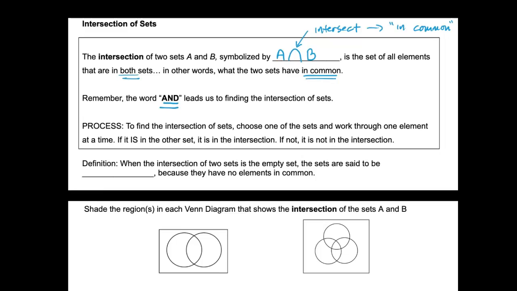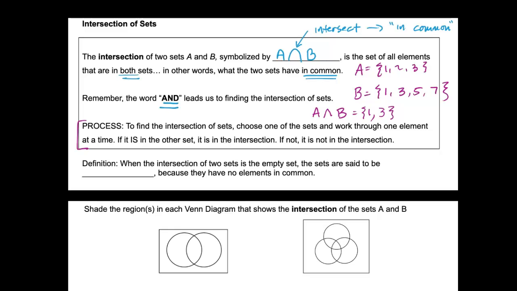Let's just look at an example where we have 2 sets. I'll make them small. Let's say in set A we have 1, 2, and 3, and in set B we have the numbers 1, 3, 5, and 7. If I wanted to find A intersect B, I could do one of 2 things. I could work through this process here. I could look through set A one at a time and say, well, element 1, is it in B? Yes, it is. So I'm going to write it down in the intersection. Element 2, is it in B? It's not, so I don't write it down. Element 3, is it in B? Yes, it is, so I write it down. So the intersection would be 1 and 3.